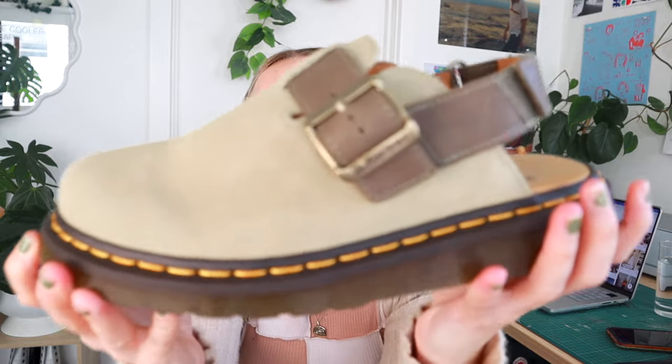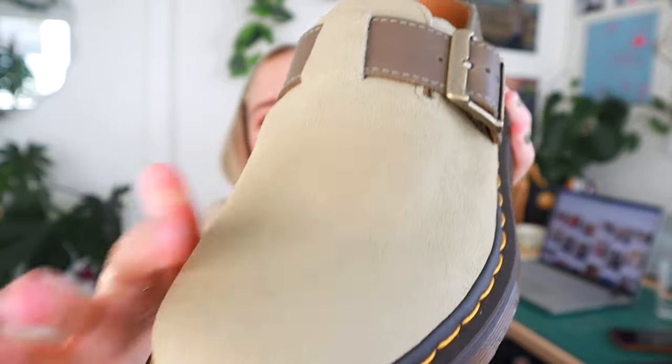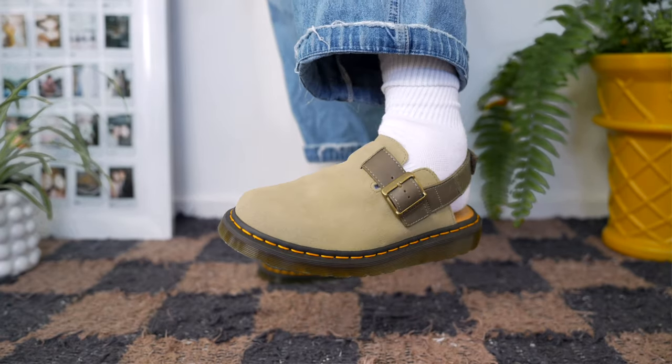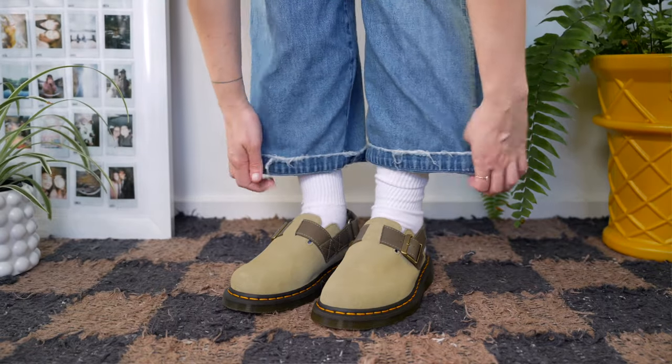Just in case you want to look closer, we have this buckle here which is super cute — imagine if that was also at the back. We've got this suede texture and the leather here. I thought these shoes would be a little more green, but they're more of a beige-y color. My other problem is a personal one: I don't really know how to style these. I don't even think I have the right color socks — I think it looks good with green socks. It works for someone who wears a lot of browns and beiges, but I wear a lot of bright colors.